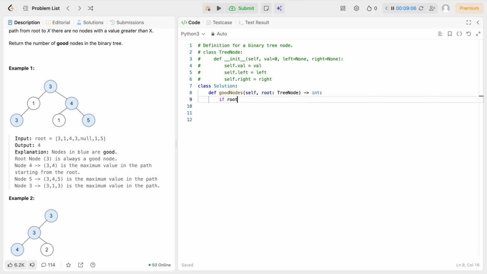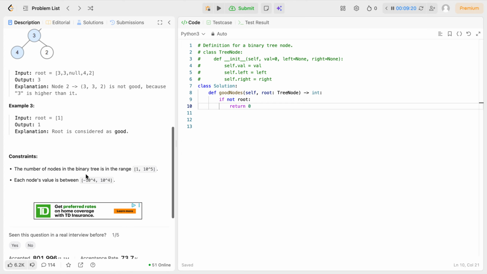What if I just do if not root, then return 0? That's not right either.